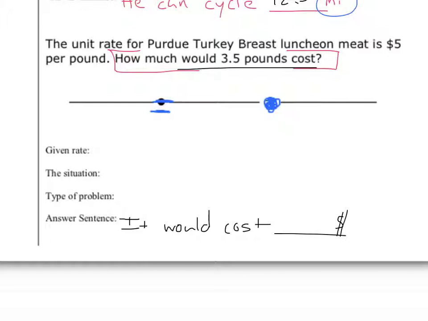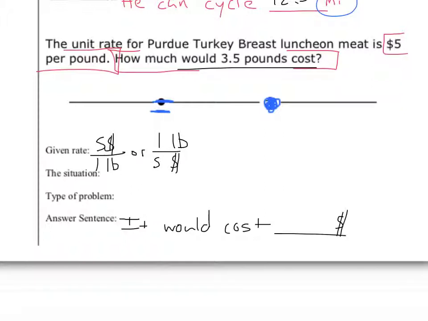So now I'm going to go back through and look and find my rate. This one's a little bit more obvious. It's got that key word. However, they did have it split over the end of line. Creston, what's my rate here? Yep, $5 per pound. And so I'm going to write down $5 per 1 pound, or 1 pound for $5.